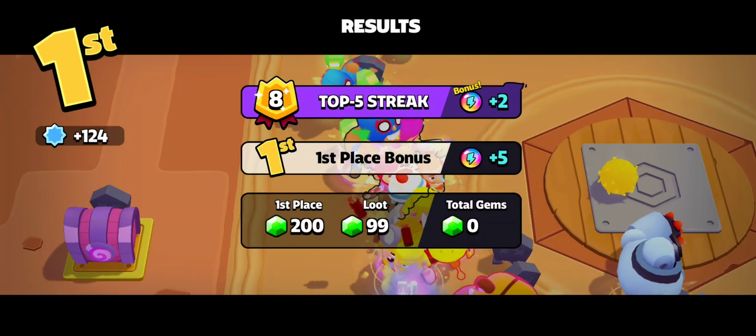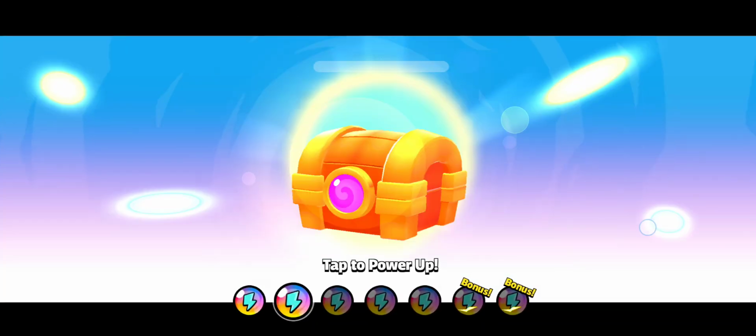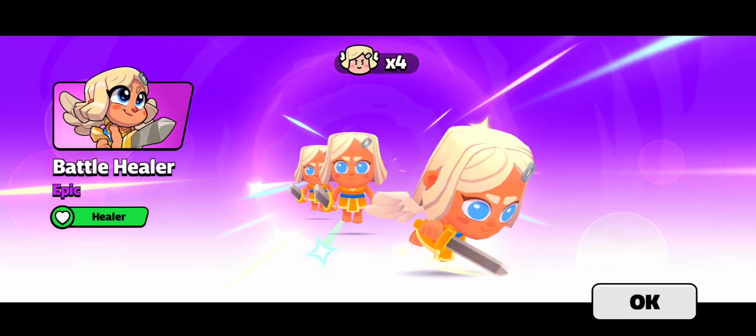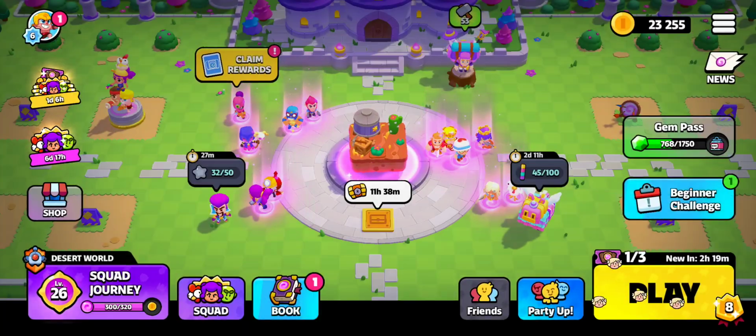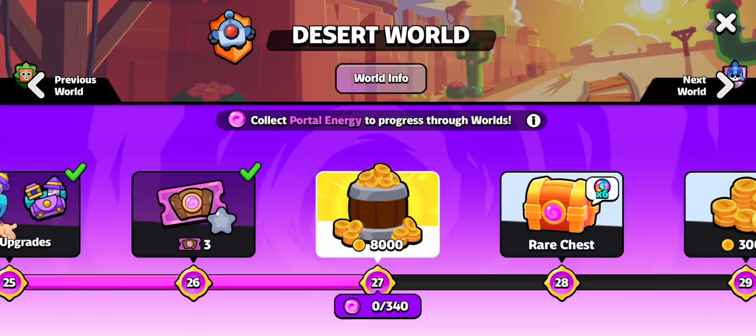We get our streak up to 8, and we're going to have hopefully a good chest here. We get rare. We get an epic chest, so that's awesome. Well, this will definitely help us out. We get 4 battle healers. That'll help us out. We haven't upgraded her yet at all, so any battle healers help.